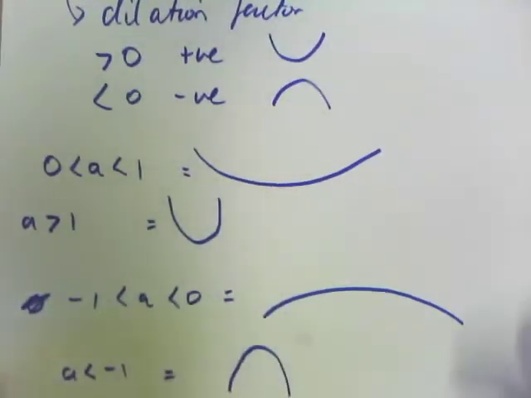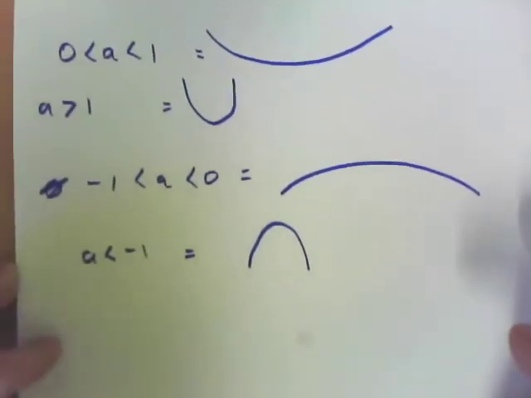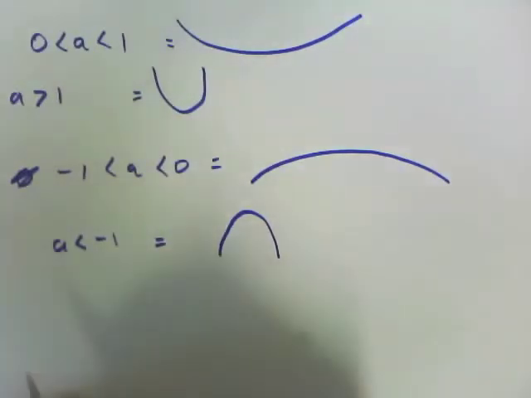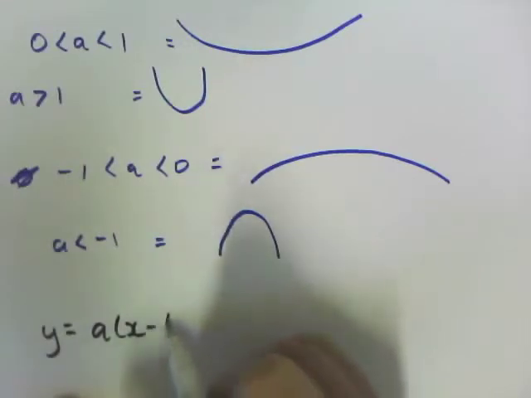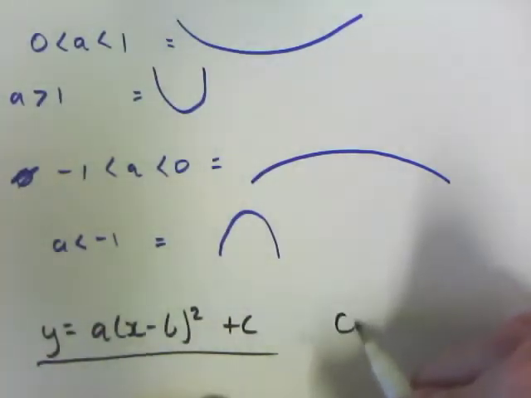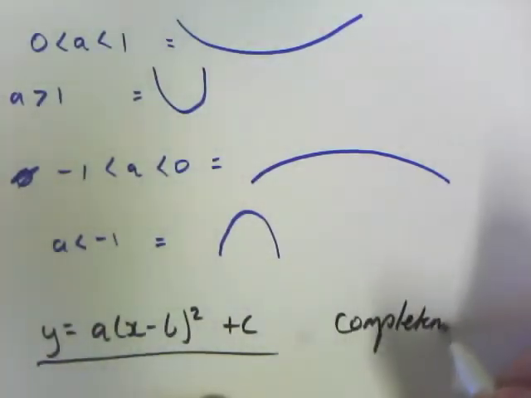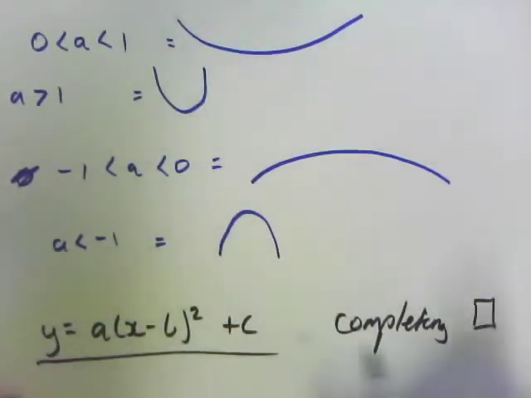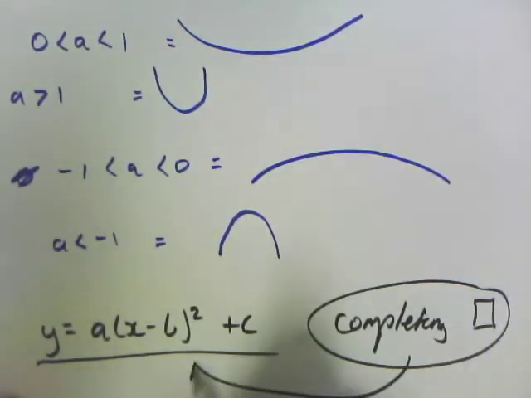Here is a trick that they want you to know, or that you probably already know, you just don't realise you know it yet. Have another look at this, and then maybe go back to have a look at the video on completing the square. To get to this point here, you do completing the square. Completing the square gets you to turning point form, and then you can work out the turning point.